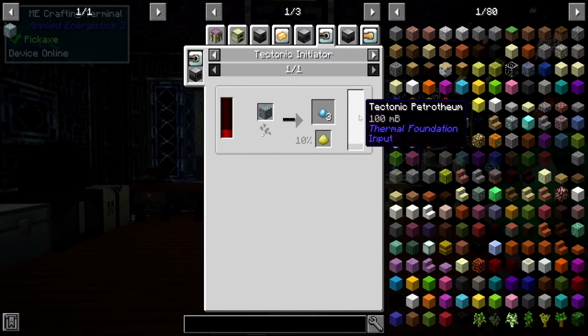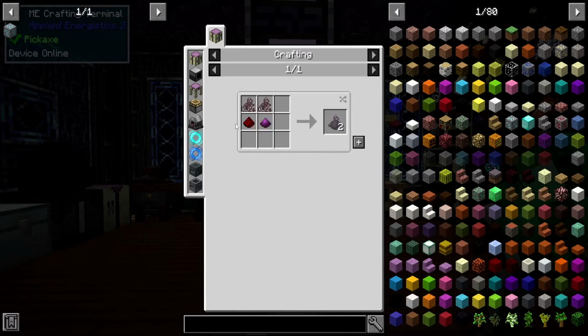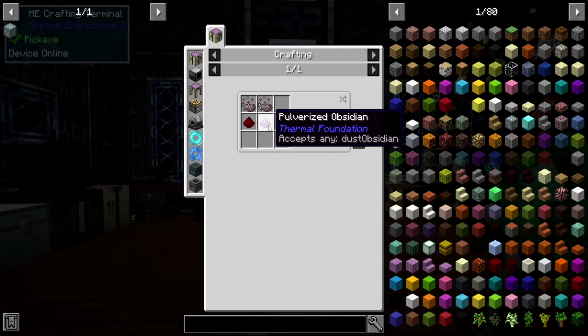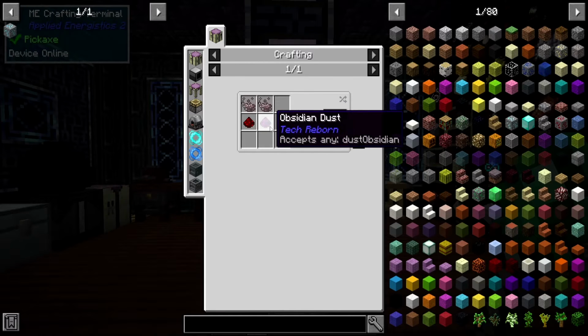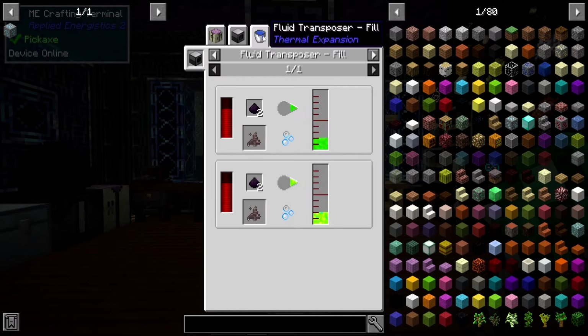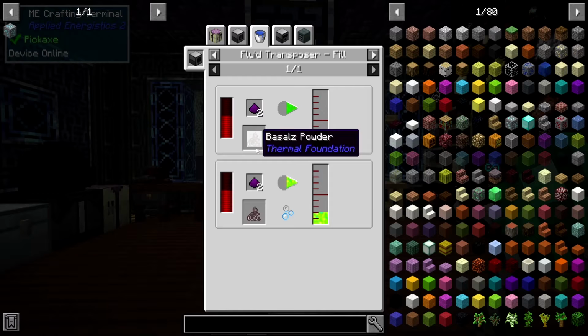That's going to mean that we're going to have to create tectonic petroleum, which is petroleum dust that you melt down in a magma crucible, which you then craft from basalt powder and pulverized obsidian. And I was wondering, is it obsidian dust or things? This is one of those points where we're going to kind of fool around with this a little bit, because I think I'm going to want to create the thermal pulverized obsidian instead of the obsidian dust. Basalt powder is pretty easy as far as this goes. We're just going to take obsidian and hit it with a little bit of liquid XP in a fluid transposer, and that's going to give us that stuff.